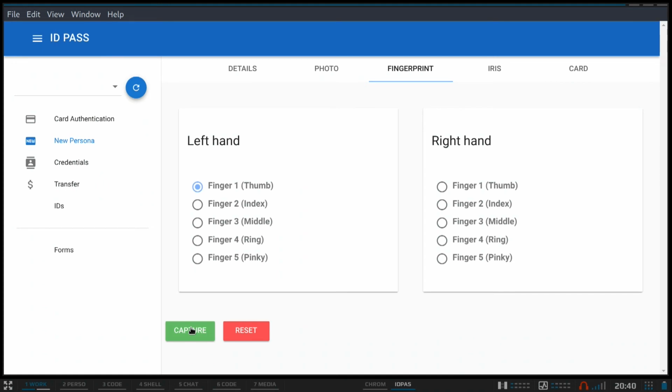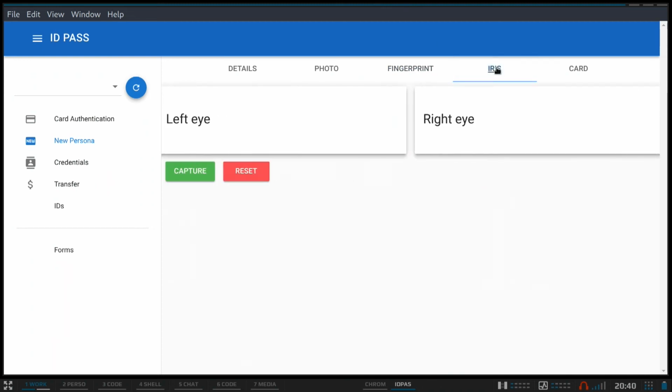It's taking a little bit of time. In this demo, I'm using a very small device, but on the ground they're using a big device where you capture four fingers at a time. I'm just going to capture one. Then here, for example, we're going to capture iris. In the case of Joram, they're talking about UNHCR, which is using a lot of iris scanners. Let's just capture, and you're going to see my iris appear at some point.